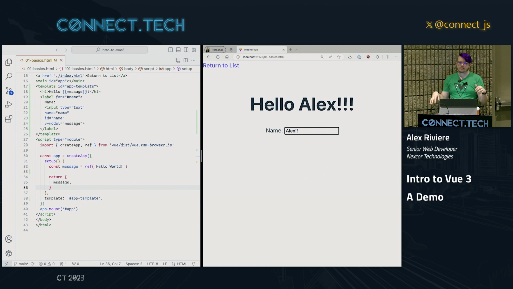The reason for that is when you are in a browser and you attempt to read all the attributes of an element within the browser, it will turn them all, I believe, uppercase or lowercase. So you can't tell if it's all one word. So the kebab case is there for the Vue compiler to know, oh, this is actually going to be a prop that is camel case. Make sense? Cool. So when you complain about that later, that you're like, this is weird and I don't like writing it because it's not the same, it is the same. You have to do some stuff with that in your head. Cool. All right.